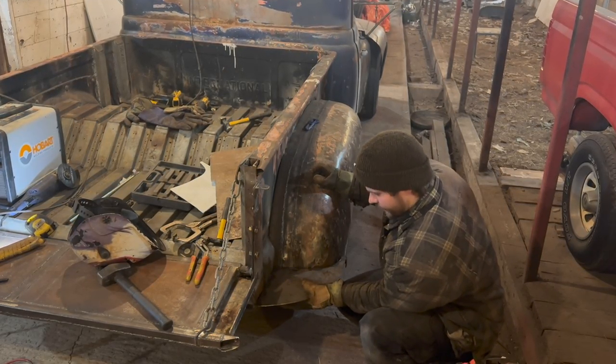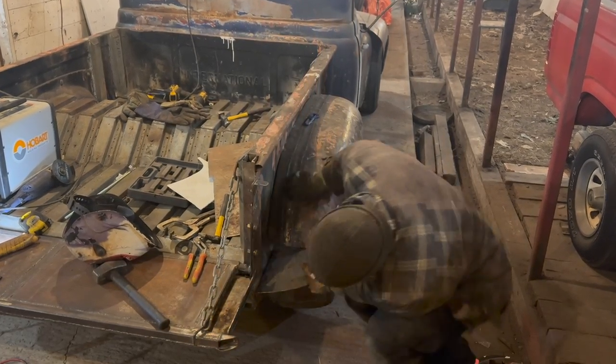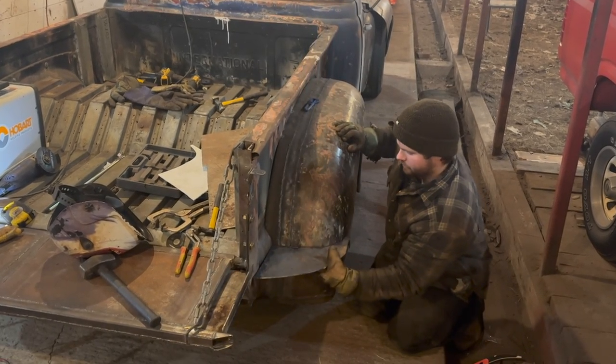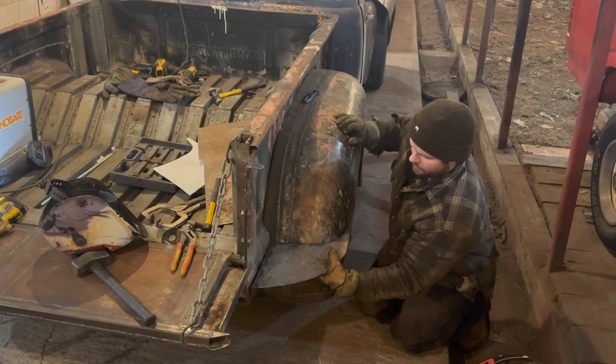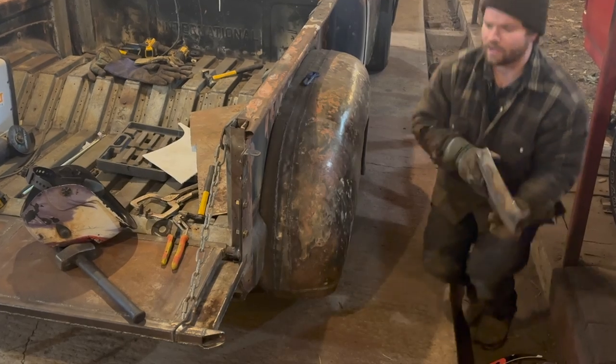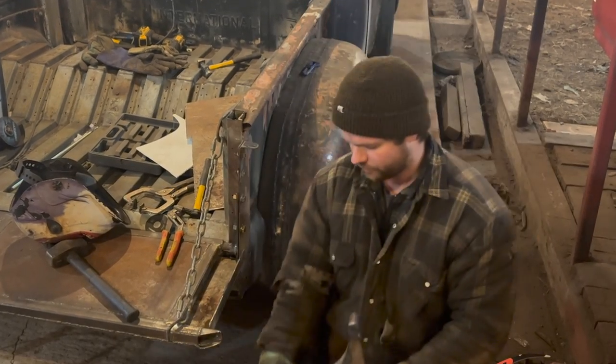Just kind of like that there. Should blend right in. No real issues. It's got to beat that guy in on this side a little bit more, so it has to angle in. But we should be all true after that.